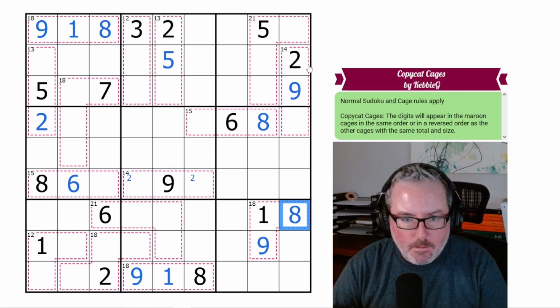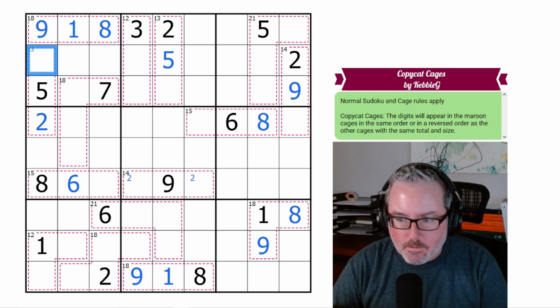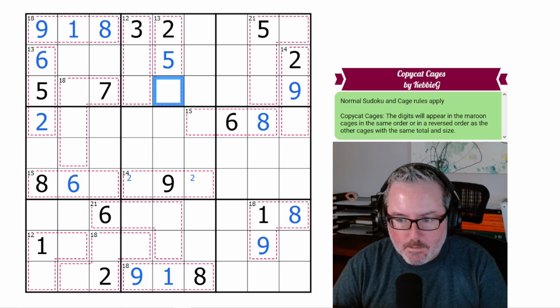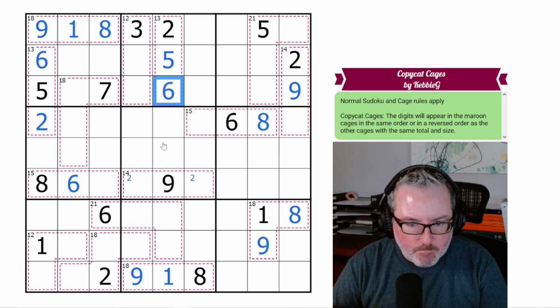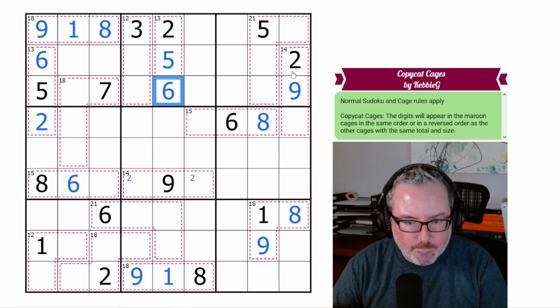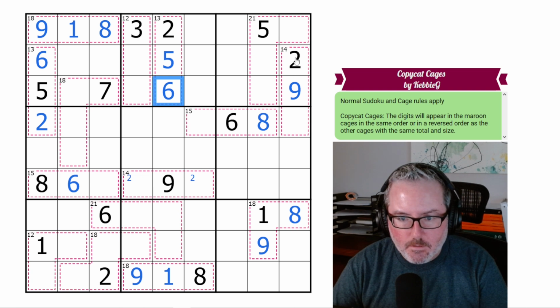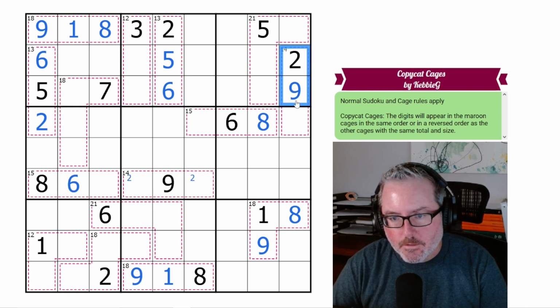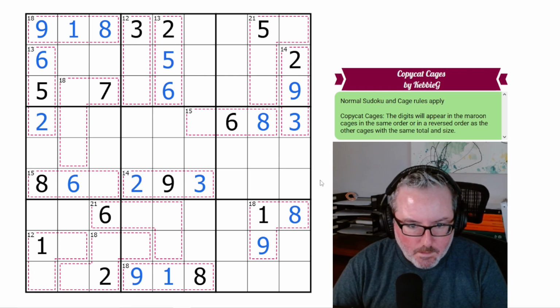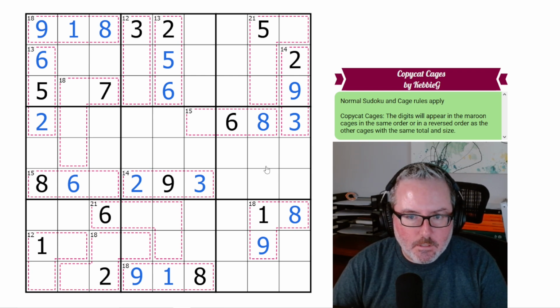How about our 13s and 14 cages? Well, we got a 7 here, so this has to be 6. Where's our other 13s? This here has to be 6. And I don't see another 13. Let's look at our 14s, because we have a 9 and a 2, so we've got 11, so we need to have a 3 here, which means one of these two has to be 3, but there's a 3 looking at this, so we get our 3 and our 2. I think that was the only other 14.